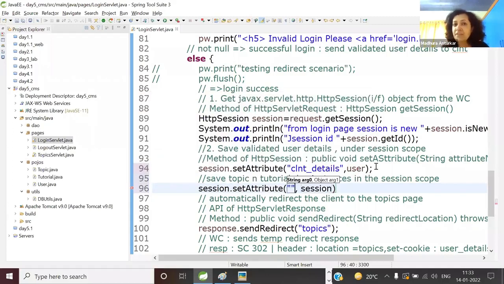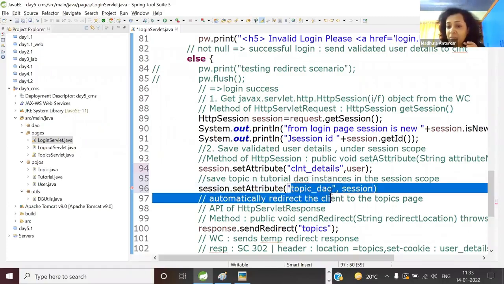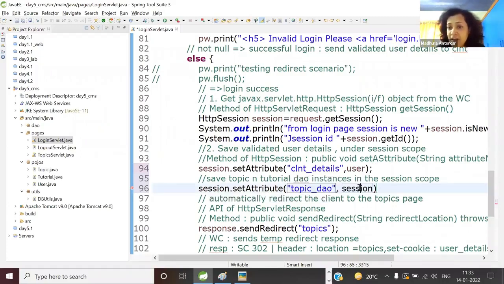Whenever you are giving an attribute name, class name, method name, or variable name, think. Here I don't think we'll require user. If you require it, we can add it. It's just a minute's thing. So let me say topic_DAO. This is the name of the attribute, this is not the instance. And to that, I've got a variable name.